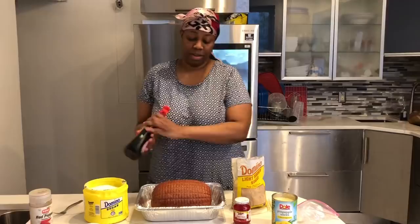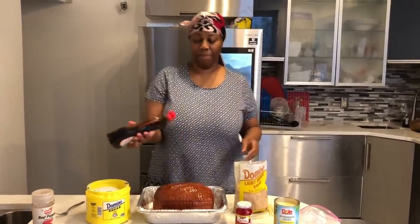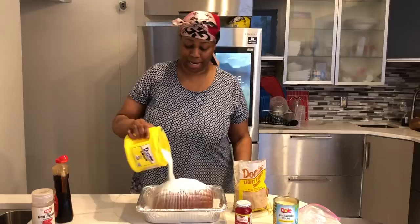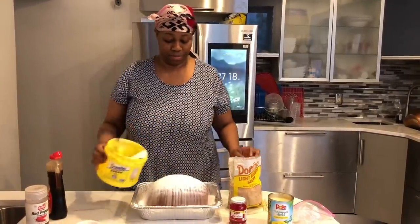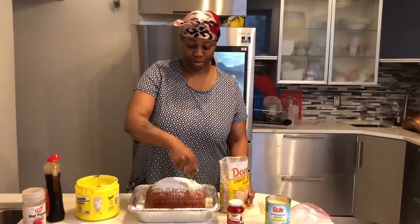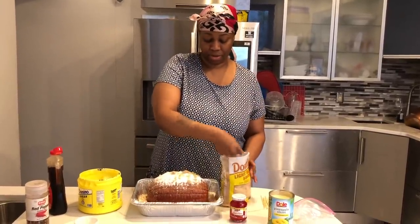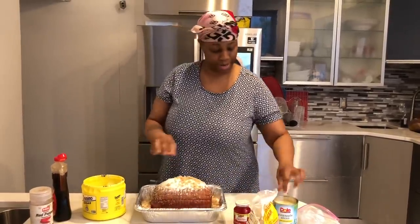Okay, so first I put a little, just to wet it. Ooh, look at that baby. Sop it up. Then I like to put sugar. You're putting a lot of sugar. I don't care what nobody says, you're making glaze. Everybody wants glaze. So first I put my white sugar, then I'm going to sprinkle my brown sugar. You only going to put like two. That's how you want to do that.